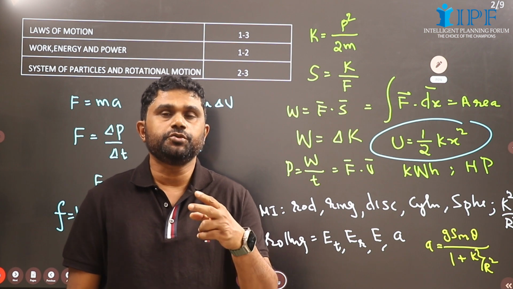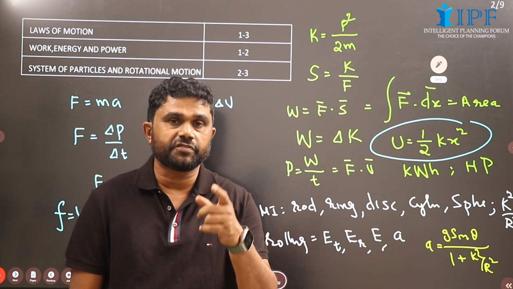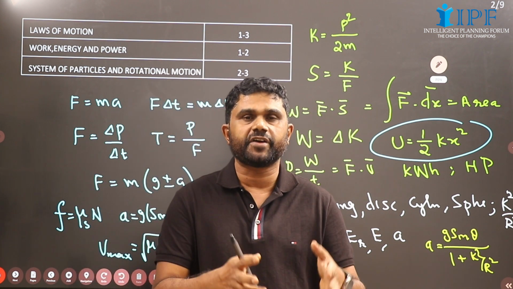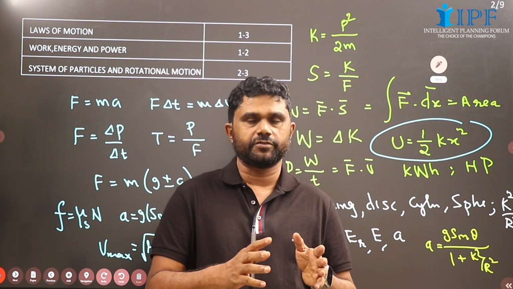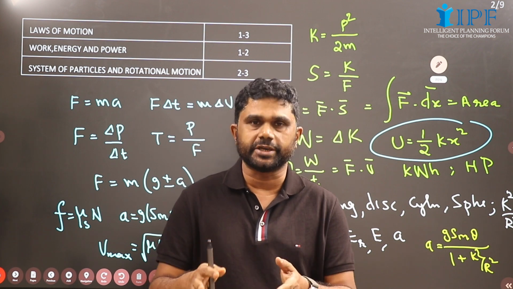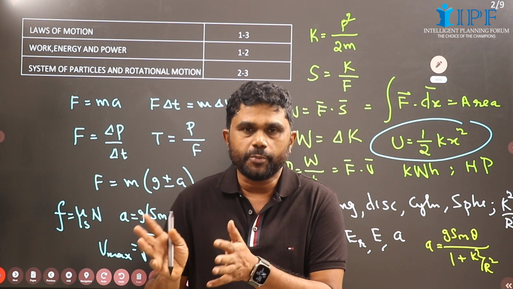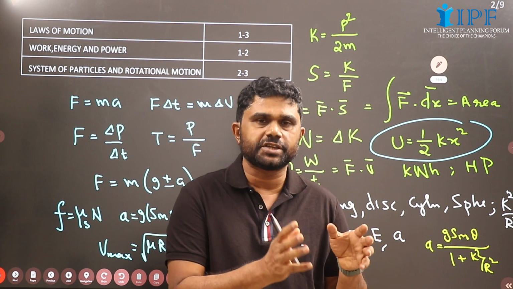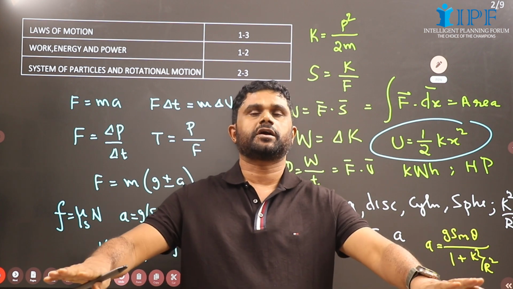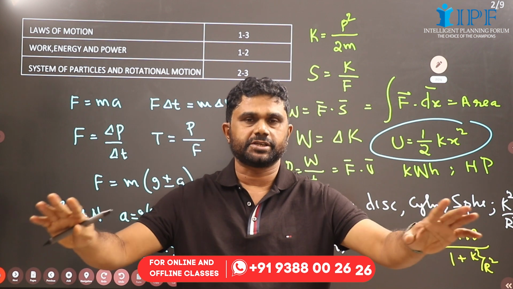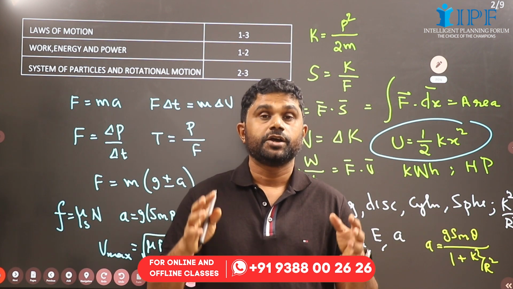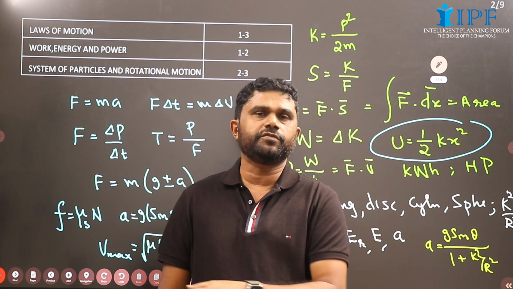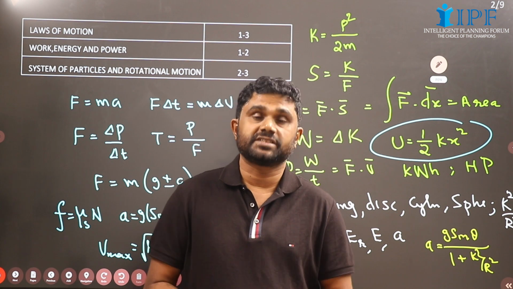Now, you must know the moment of inertia of a solid sphere and a hollow sphere. One is 2 by 3 mr square and the other is 2 by 5 mr square. 2 by 3 or 2 by 5, which is larger? That is 2 by 3. It must be for the hollow. So the moment of inertia of a hollow sphere is 2 by 3 mr square and the moment of inertia of a solid sphere is 2 by 5 mr square. These are the basics that you should know, that you cannot skip. From this you will definitely get a question and you can easily answer it.